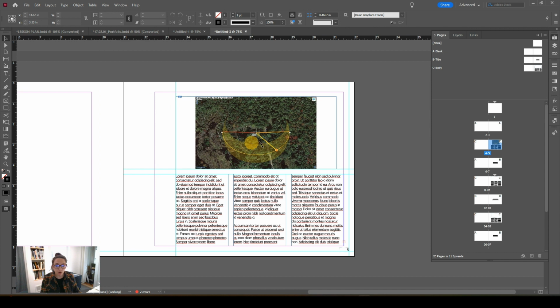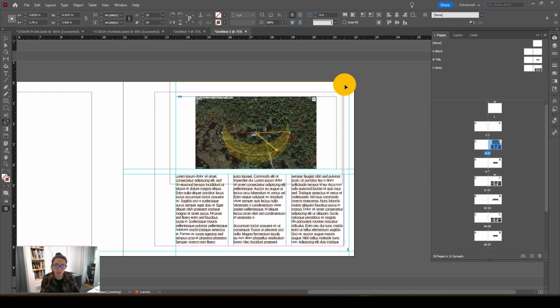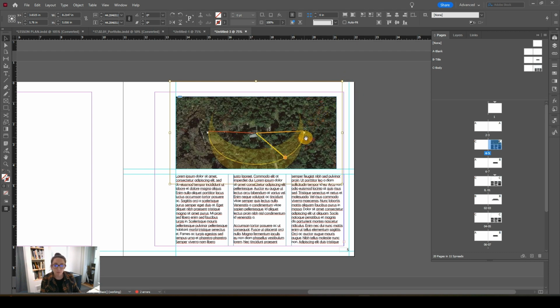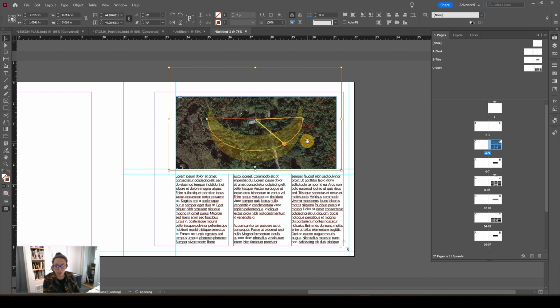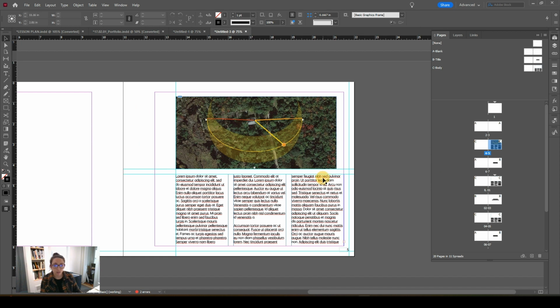So this one right here, we know that the original size is huge, so I know that I can scale it up. I can double click in here and hit S for scale and look at my reference point. It's already in the middle, which for me is good right now. That's what I want. Then I'll grab a corner and hit Shift and scale it up. And then maybe I'll move this up and over until I get the view that I want.